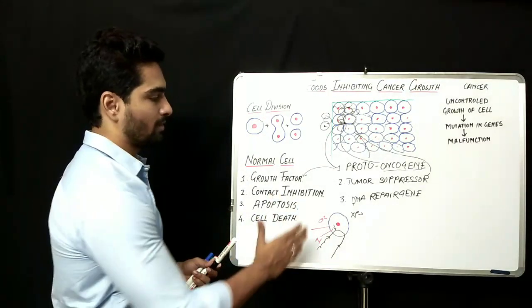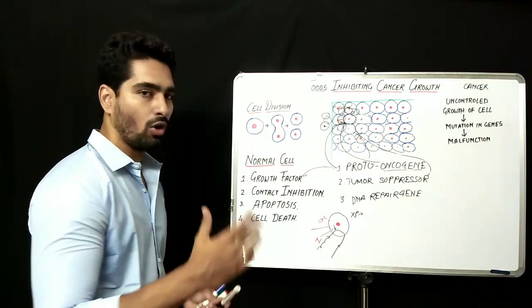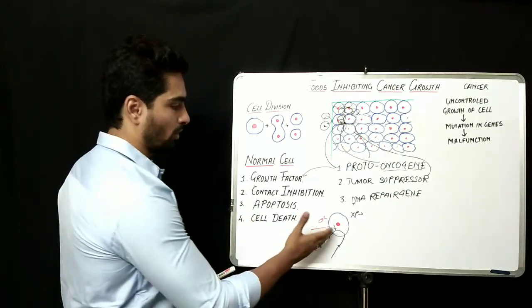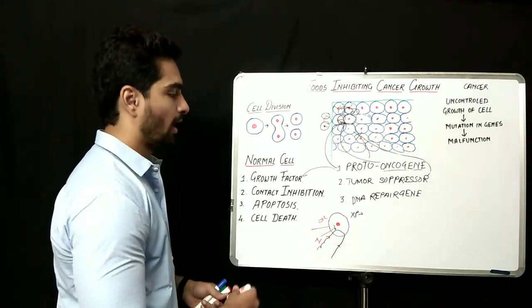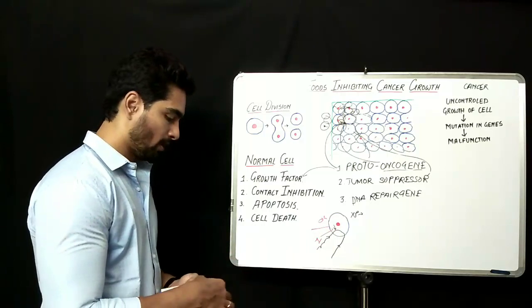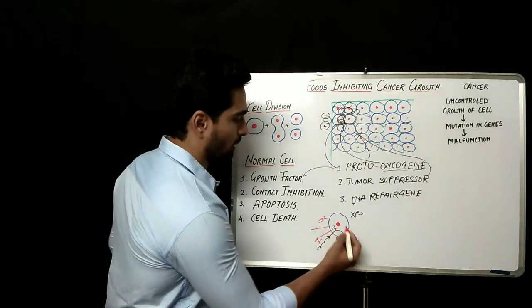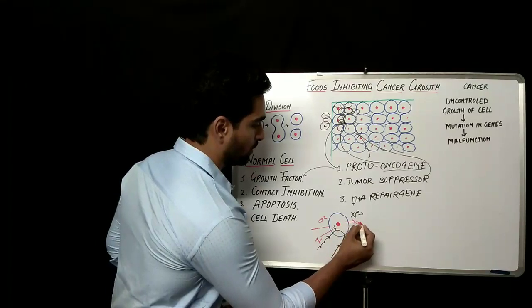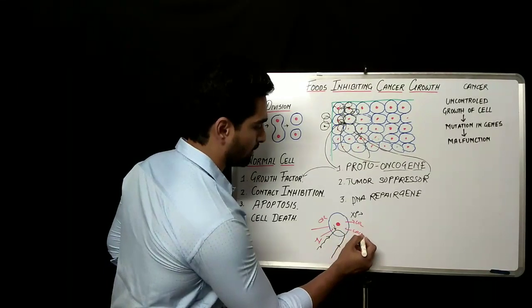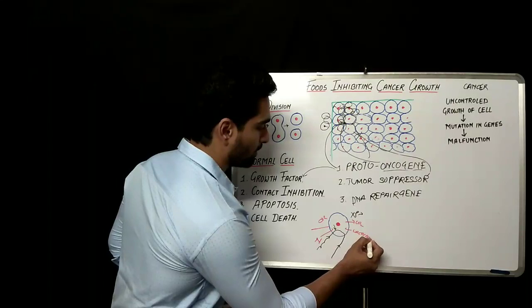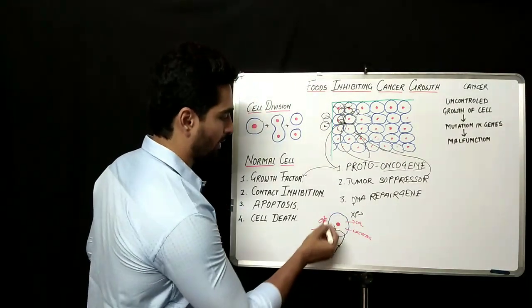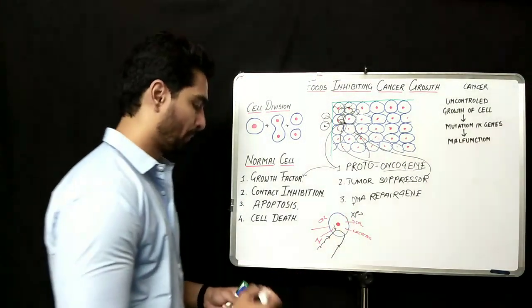These tumor cells can get into the blood capillaries and go to other parts of the body and spread. But not all tumor cells are angiogenic. There are non-angiogenic tumor cells which don't cross the blood vessels and they don't spread. When these tumor cells use oxygen and nutrition, they form CO2, carbon dioxide, and lactic acid. So we can very well say that a tumor cell can survive in an acidic environment.